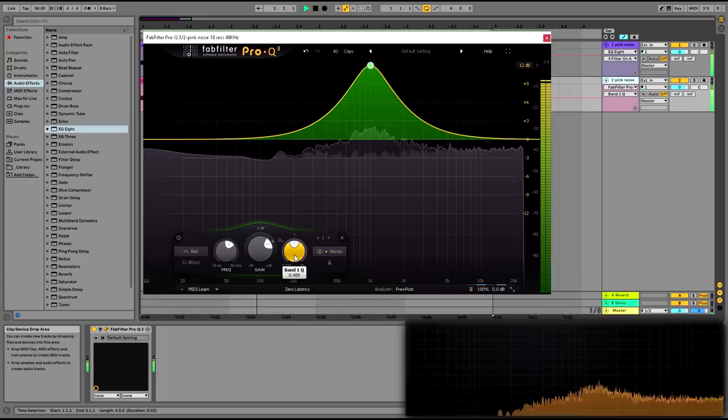The null test proves it. And anyone who claims all digital EQs are identical needs to admit they're wrong now. You can do so in the comments below. Let's try 10K.